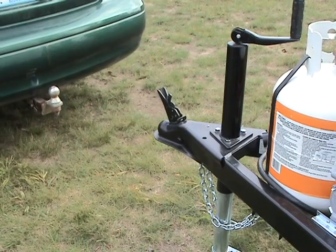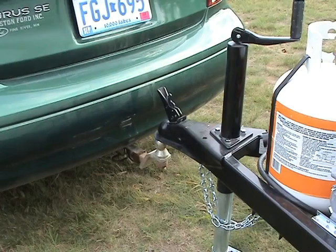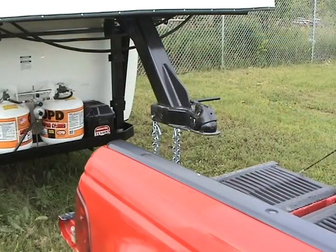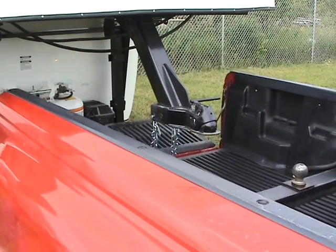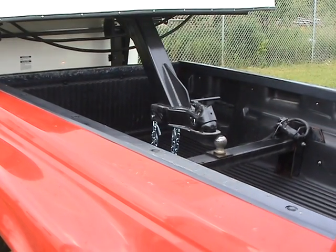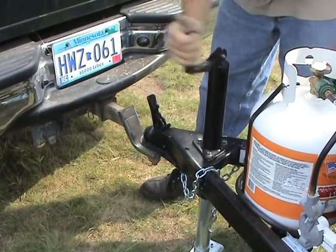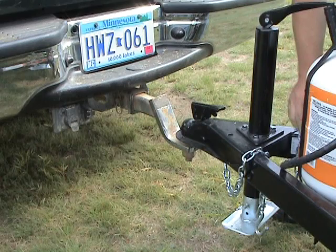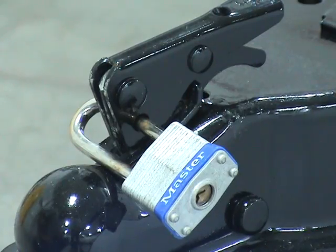With help from someone standing near the trailer, yet clear of where your vehicle will travel, back the towing vehicle up to the Scamp hitch. In the case of the Scamp fifth wheel, this often requires the tailgate to be lowered to avoid hitting the hitch, and then closed again before it makes contact with the front of the camper. Be certain that the hitch is seated all the way down on the ball and that the latch is locked in place. It is a good idea to use either a trailer hitch lock or a bolt to secure the hitch down and in place.